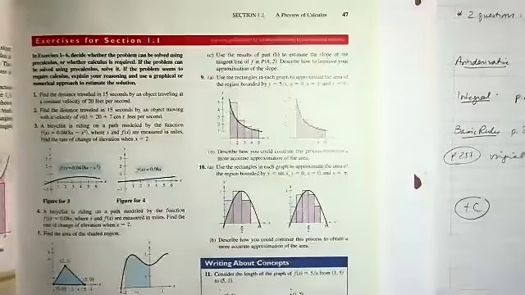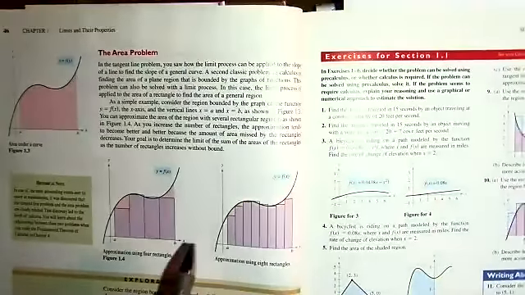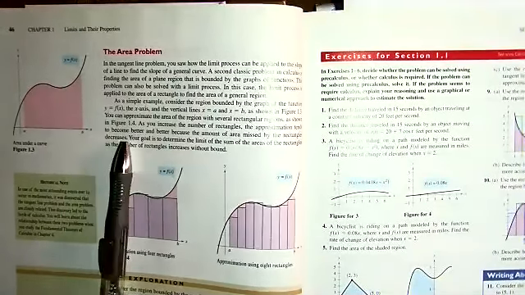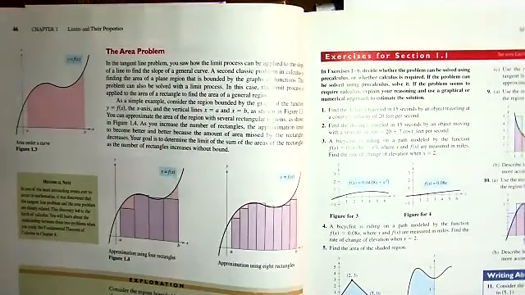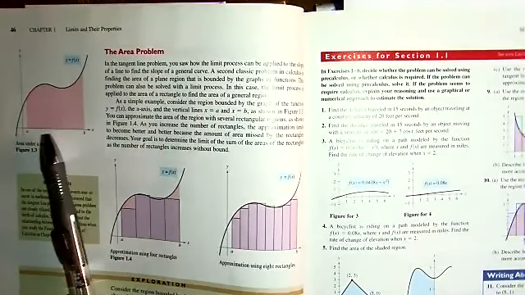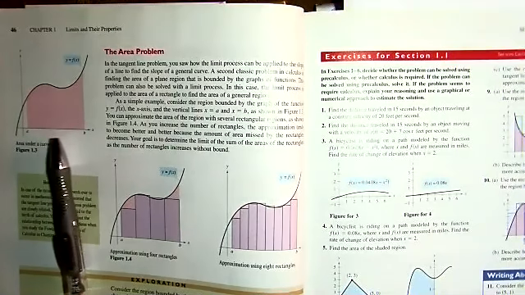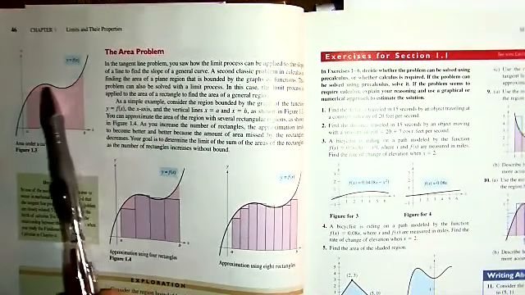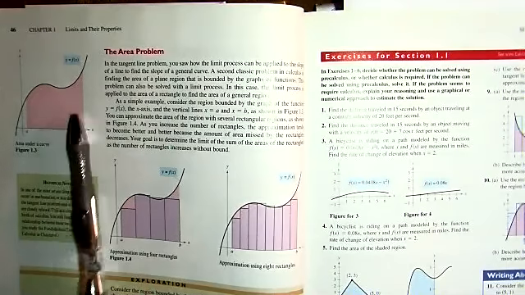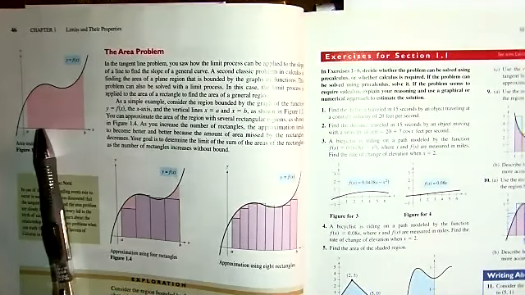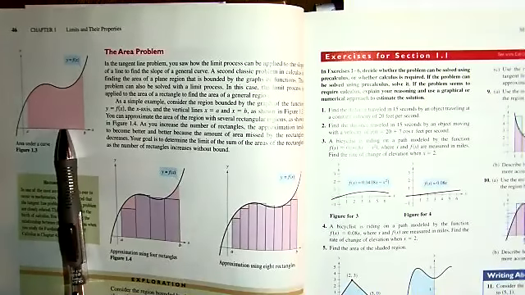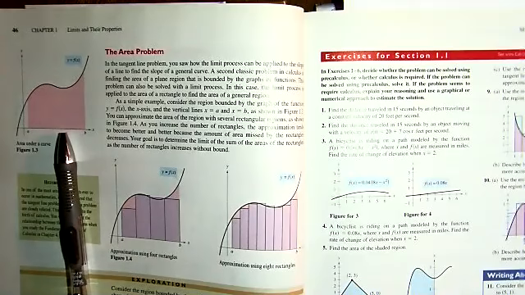Then on page 46, the second question that really spurs an interest in calculus as a mathematical discipline is the area problem. Back in geometry, we had all sorts of formulas for finding areas of regions defined by rectangles, triangles, or even trapezoids. But what do we do if we have a general function which has curvature? We would still be interested in finding the area under that curve, defined by the x-axis and the function itself, but we don't really have a geometric formula to figure that out.